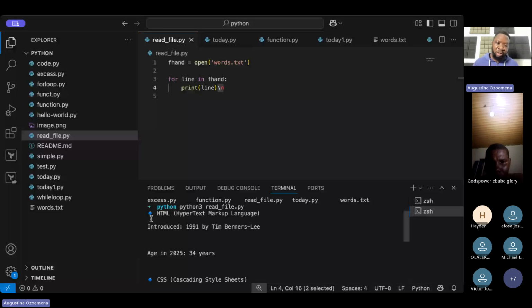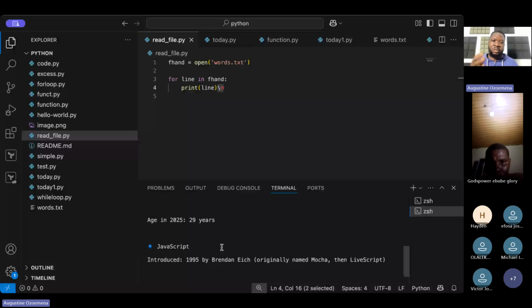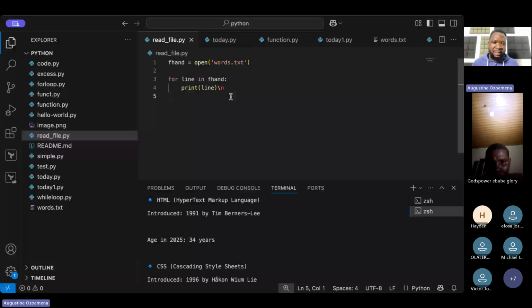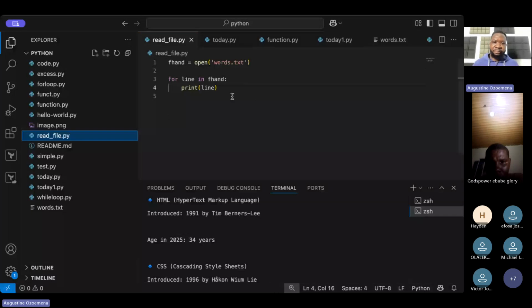And I mean, it doesn't look good. I would have thought that maybe they would have fixed this kind of issue, but I don't know why it's in there, but it's how it works. So you need to be aware of how Python is reading the files, because most times when you are writing a Python program and you have to read files, you may not really be printing them to the console, right? You just know in your head that there is this new line there. So that's the idea. Yeah, so I mean, successful. Now we know how to read the file and print it to the console.